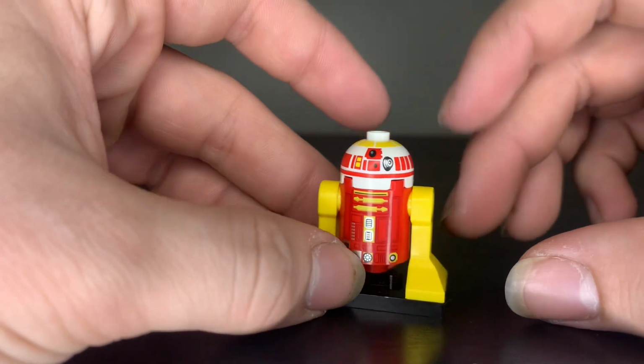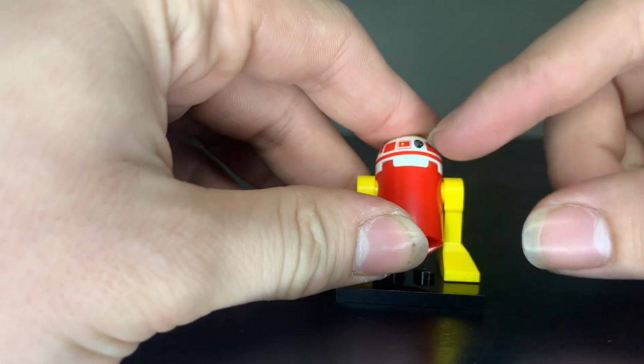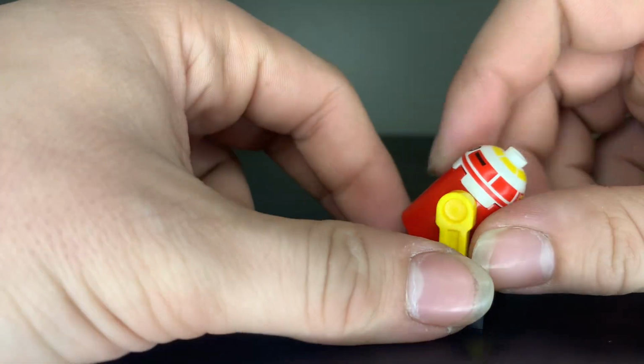You do got printing on the front, however, you don't have printing on the back, kind of like the more modern R2-D2s where you'd have printing on the back and all that, but the head is fully printed, which is really nice. I do love the legs.